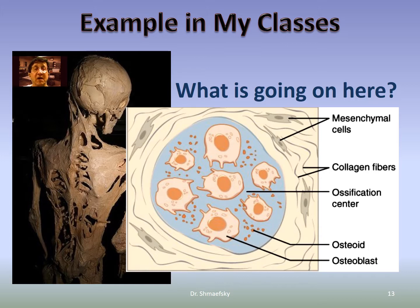When I teach every chapter, I know I don't do this thoroughly in my book because it's difficult to do, but I cover embryology with each chapter so that students know how each body system organ is related to itself during embryological development. And this is a particular case of that. So when I go through this case, my students are primed, even though they don't know they're primed, to notice, because they know that the integumentary system has some components that are integrated with the skeletal system. Even though the skeletal system is more endodermal versus ectodermal, they learn that there is a very important connection that links these two systems.